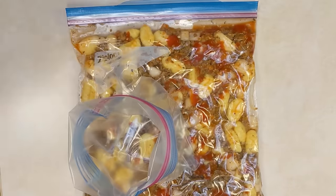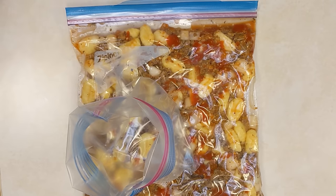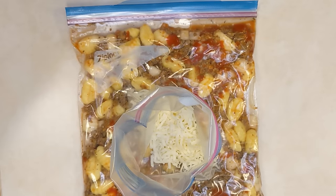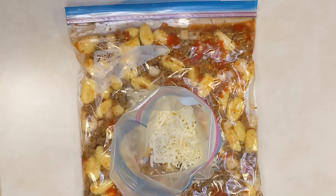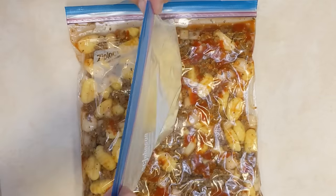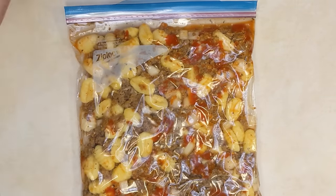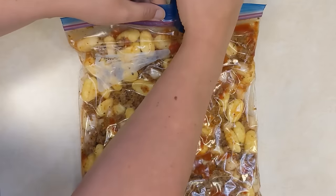Then in a quart-sized freezer bag, you're going to add some shredded mozzarella cheese and some shredded Parmesan. You're going to staple those bags together after you get the air out of them and seal them. And then you're going to freeze this, and on the day you cook it, thaw it, put the large bag ingredients in a skillet on medium-high heat for 5 to 6 minutes.